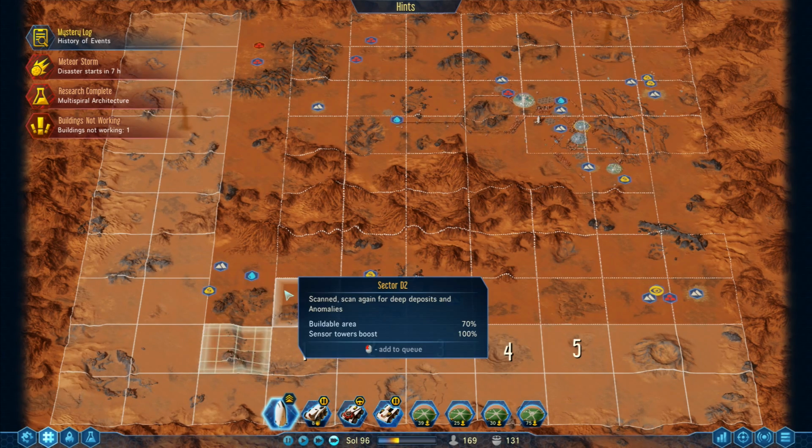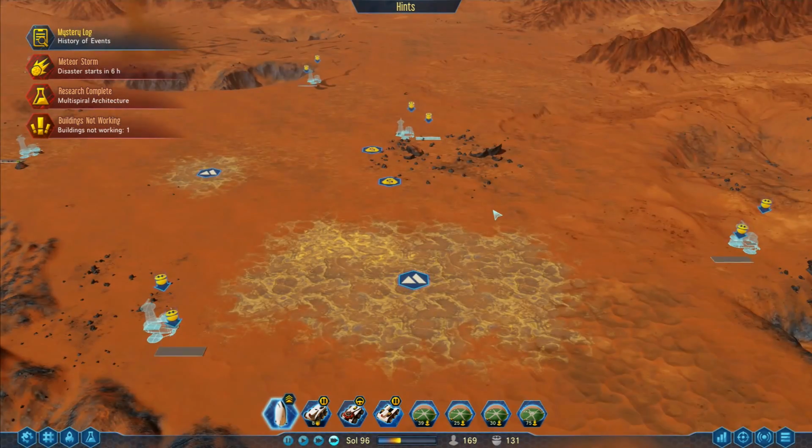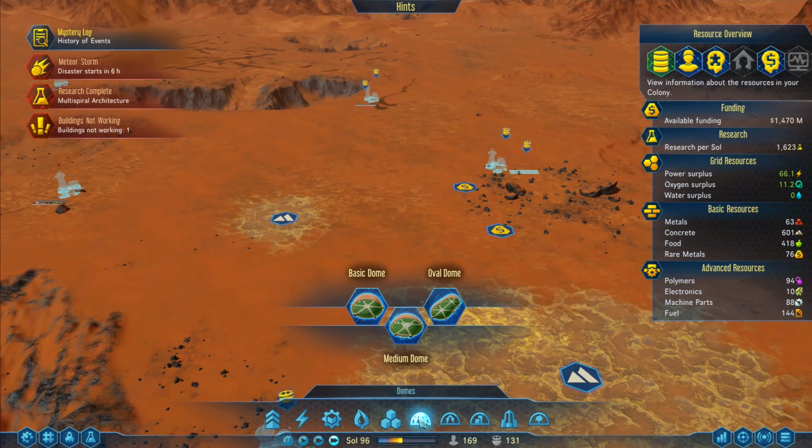And I got another... Wasn't there another anomaly? I don't know, maybe there wasn't. Maybe it was that one over there. So we can come over to this side. I've got those people there, they're busy doing stuff, but no, I want to go to the domes.